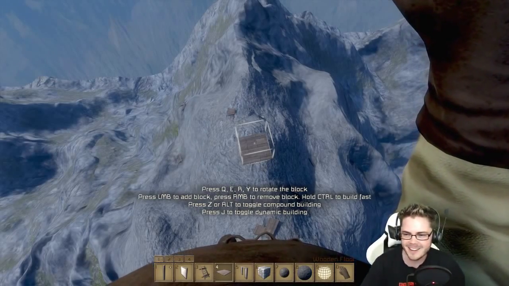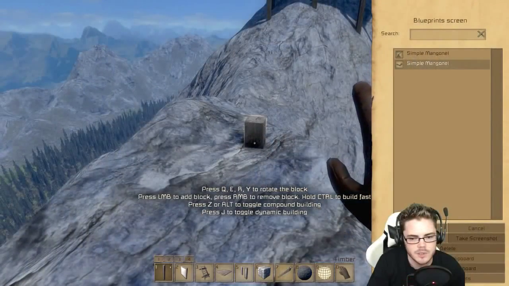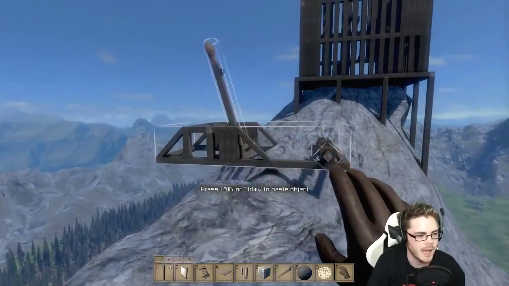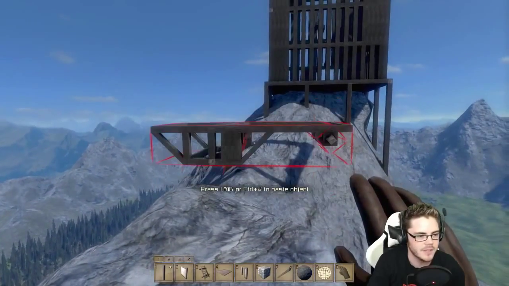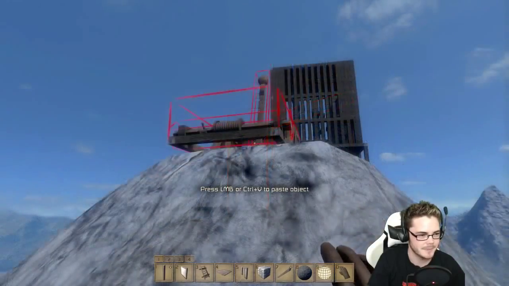I'm abusing my power. I'm sorry, I'm abusing my power. I can't help it. Blueprint screen. Okay, I have to press Control V. Aha! No, we don't place it that way. We place it this way. Not that way.